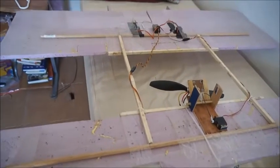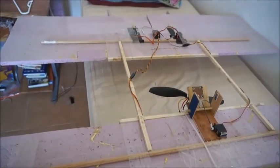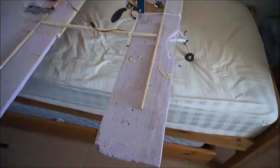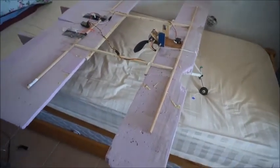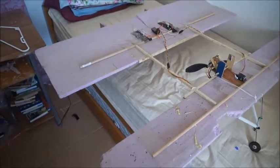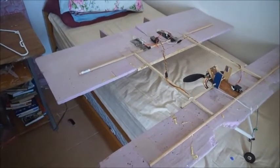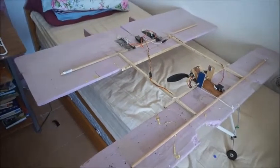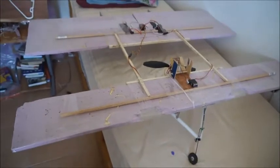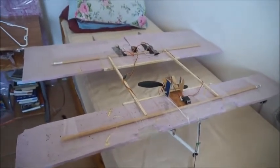So here are the elevons. I do not have any elevator on the front Canard because it just doesn't seem to be necessary. These very large elevons in the back just do the job just fine. The flight video that I took today was actually in quite windy conditions, and I was not expecting it to work out as well as it did.